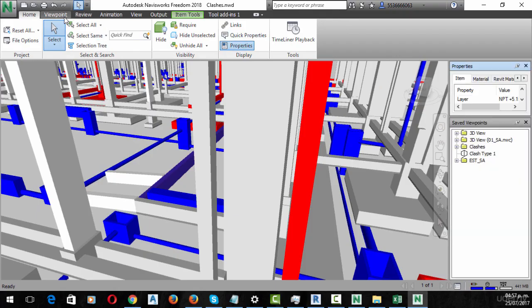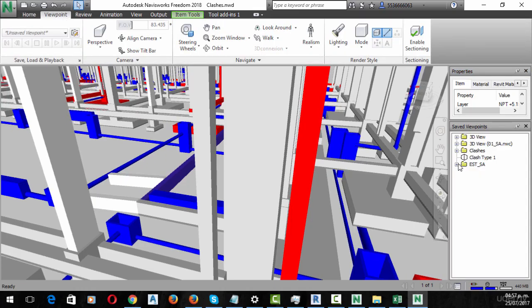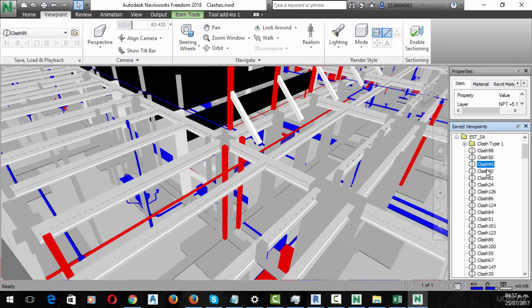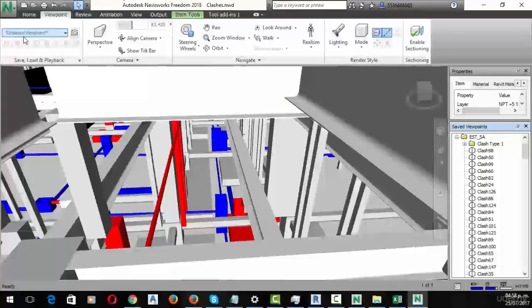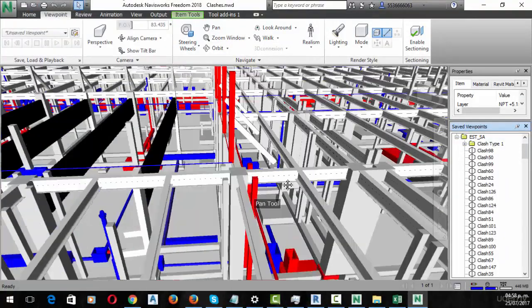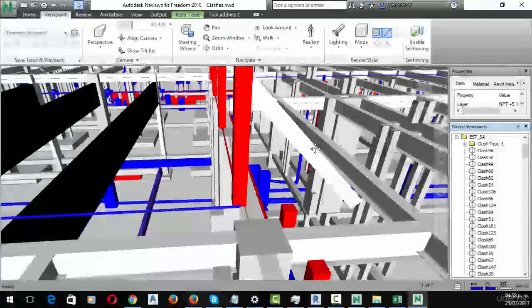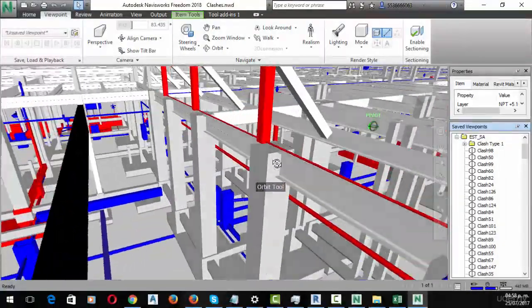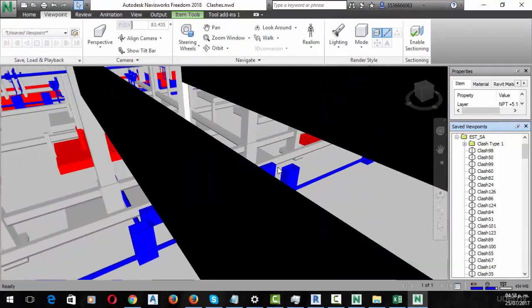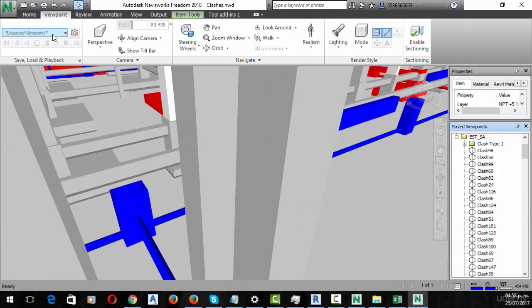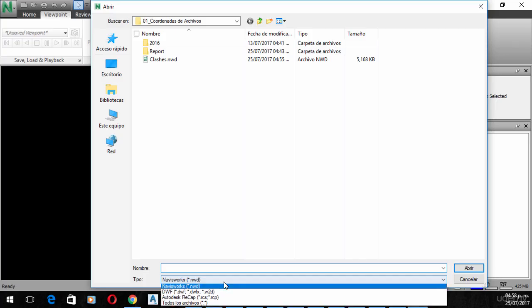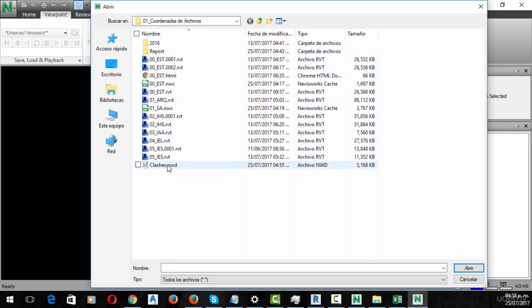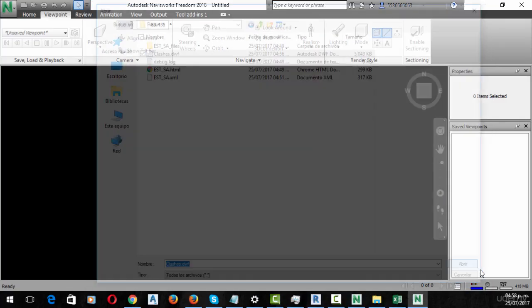On Navisworks Freedom, I can check also the viewpoints. For example, it says all the clashes that are going there. And from that, have a review of the elements that are colliding. I also can do it in Freedom using the DWF file. For example, is the DWF clashes file.